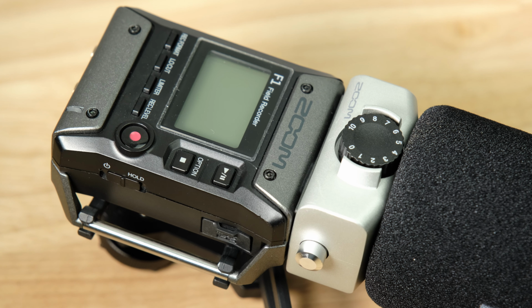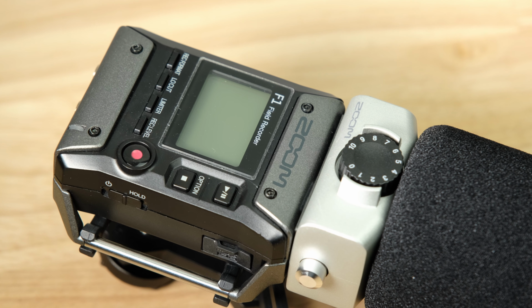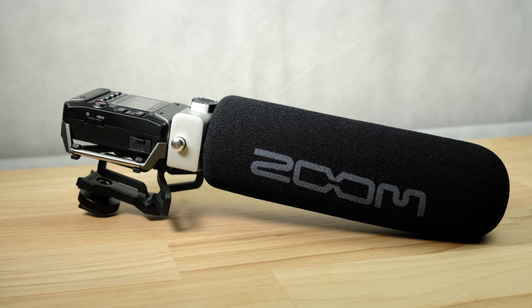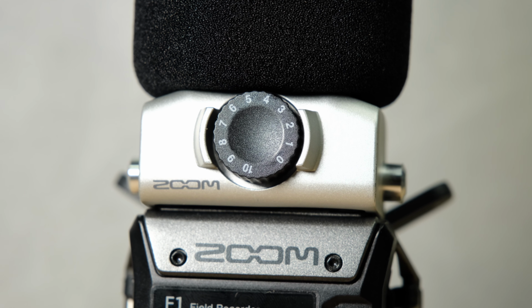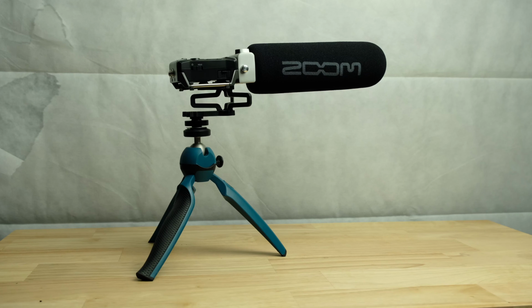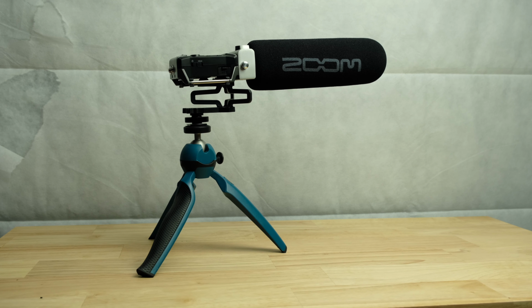And this final one is something completely different, and it's one of the more expensive accessories, and it is the Zoom F1-SP. Now this is really for the more advanced user, and what it is, it's an all-in-one audio recorder and shotgun microphone package. What it allows me to do is, when I'm shooting some video and I've got my onboard microphone, which I know is going to get good audio as long as it's close to the camera, but I know there's going to be somebody speaking or I want to interview somebody from a distance, I've got this that can actually go on the camera if I want it, but it can also be removed and just set separately close to the source.